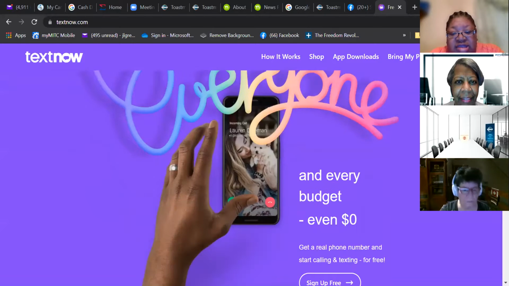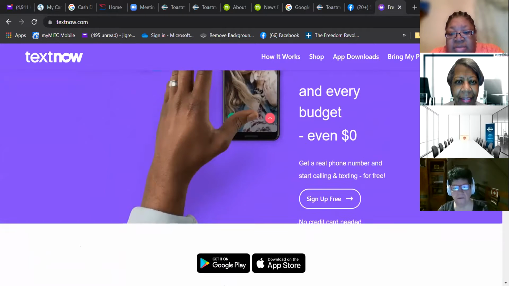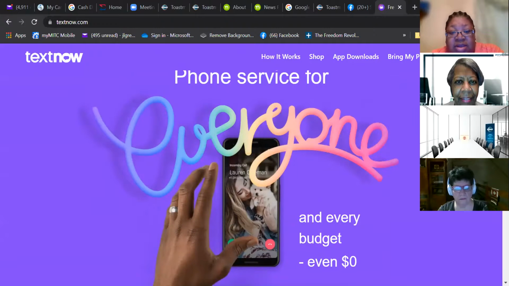So this is Text Now. Basically, it's free and it gives you a number, so they can text you to that number. And if you want to use your number or use something else, you can go from there. But the Google Voice actually emails you once you get a call or a text, and you're able to call or text from that application for free. And then just one person gets that number and it goes to that one number.